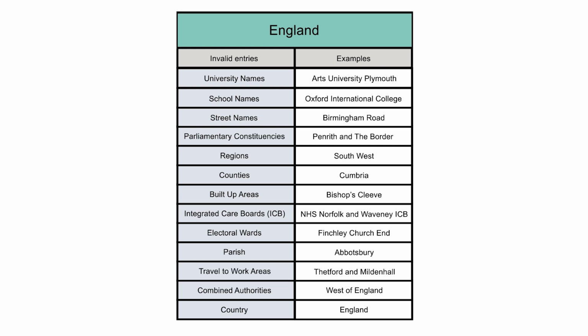Examples of invalid entries are provided in the table on your screen now, though please note that this is not an exhaustive list. Please also note that there may be instances where searching for an invalid geography type may still lead to a valid search emerging. This will have occurred in instances where the name you have searched for overlaps with an accepted geography type. On such occasions, we would recommend checking that the area that has appeared does align with your expectations. For information on the accepted search items, please refer to the section on what can be searched for.